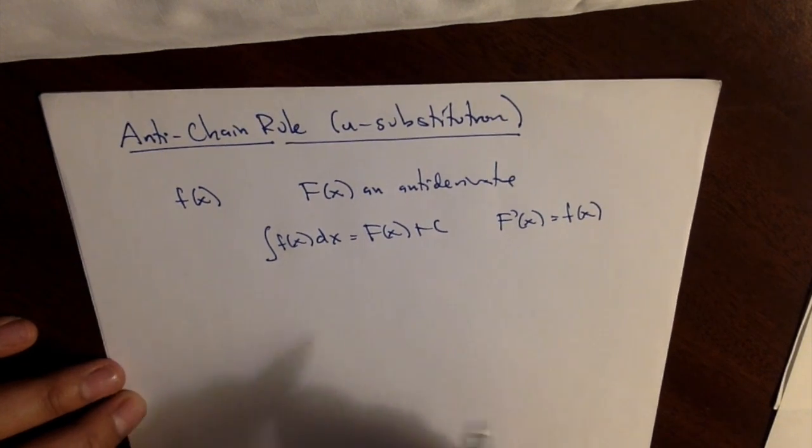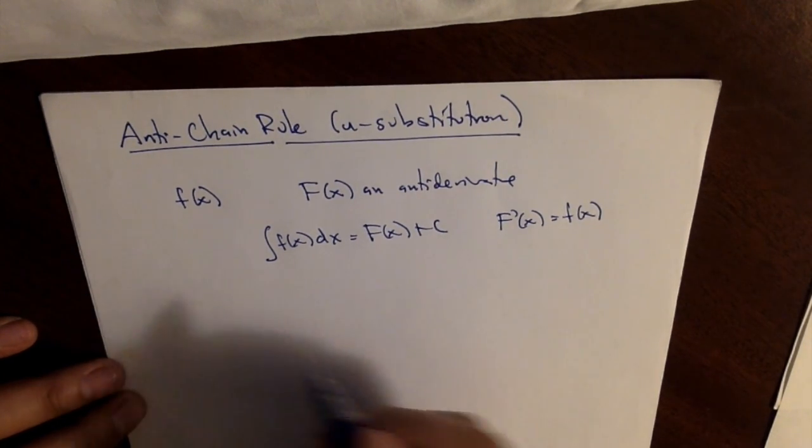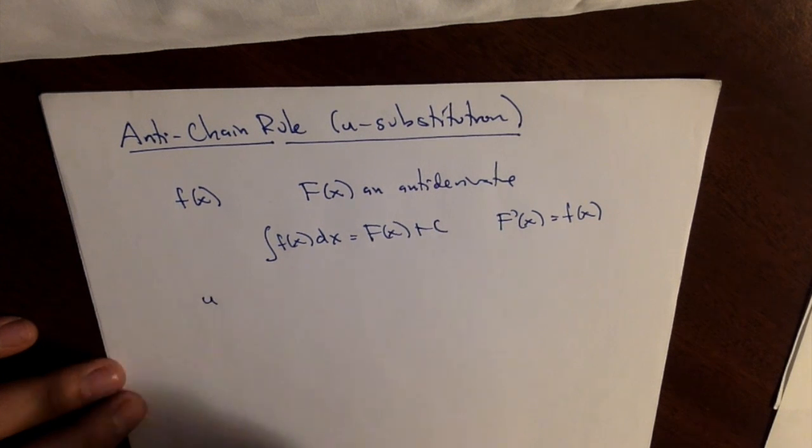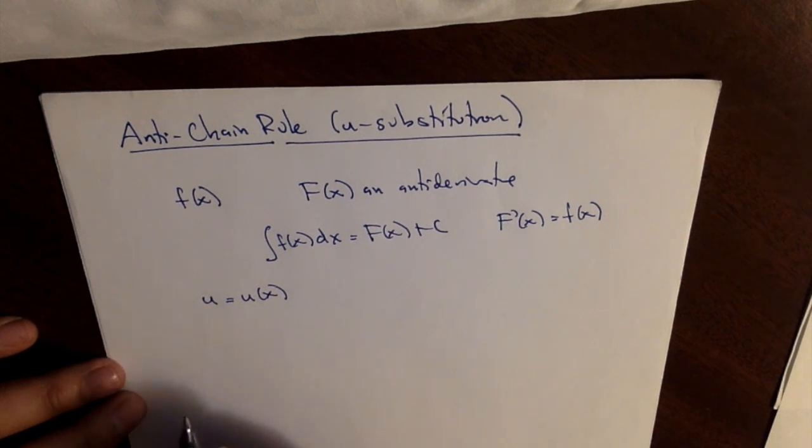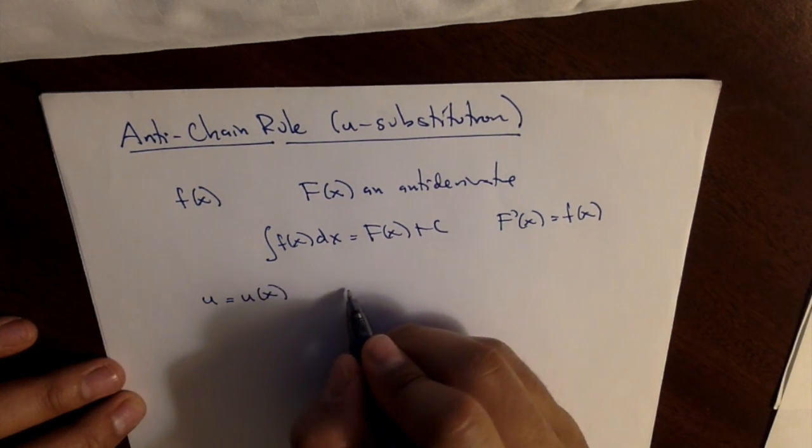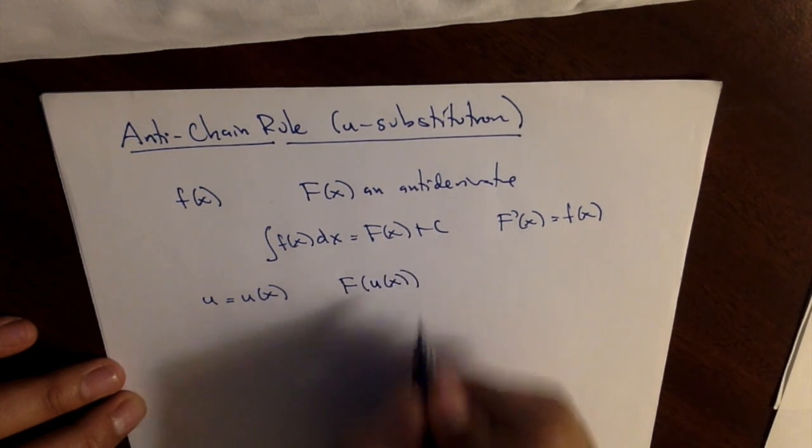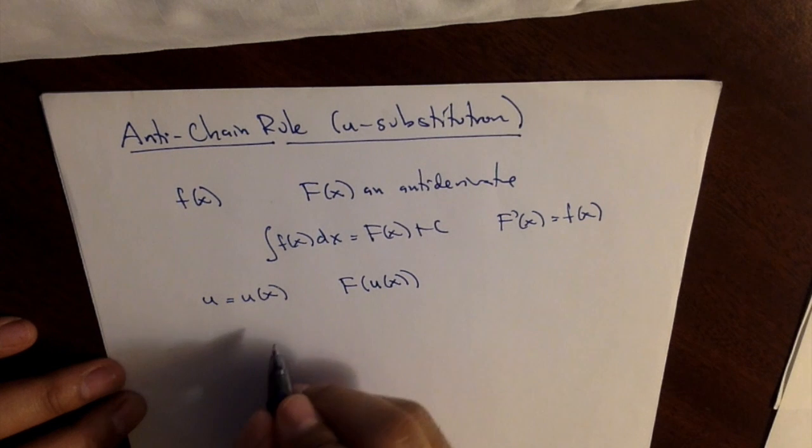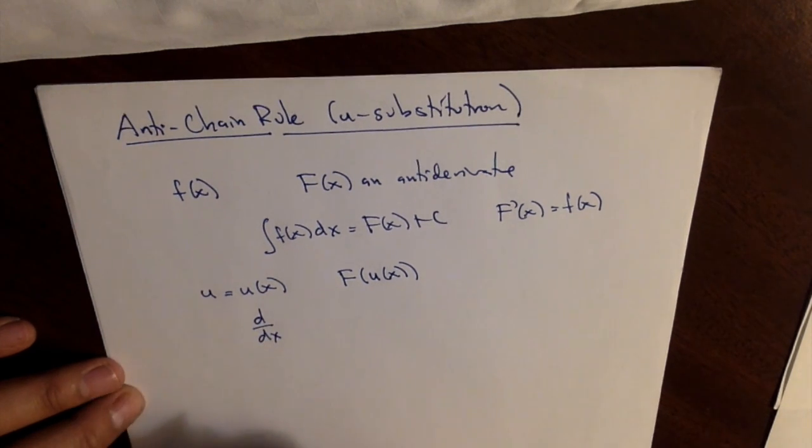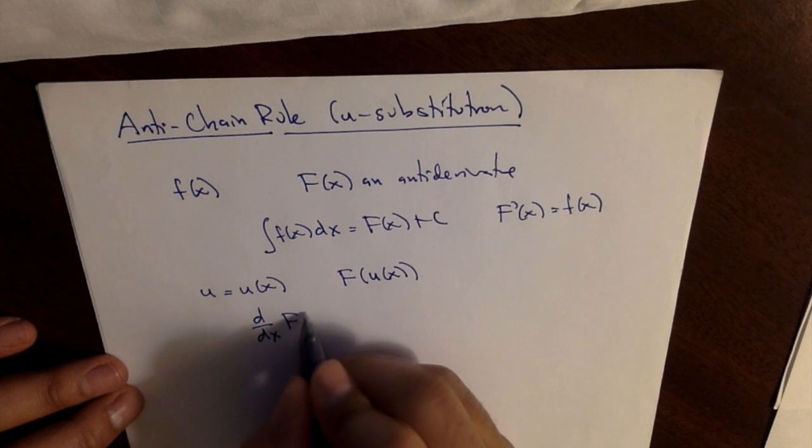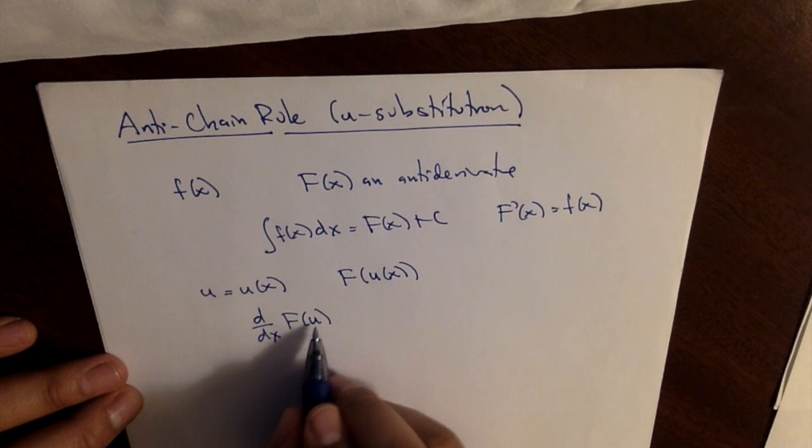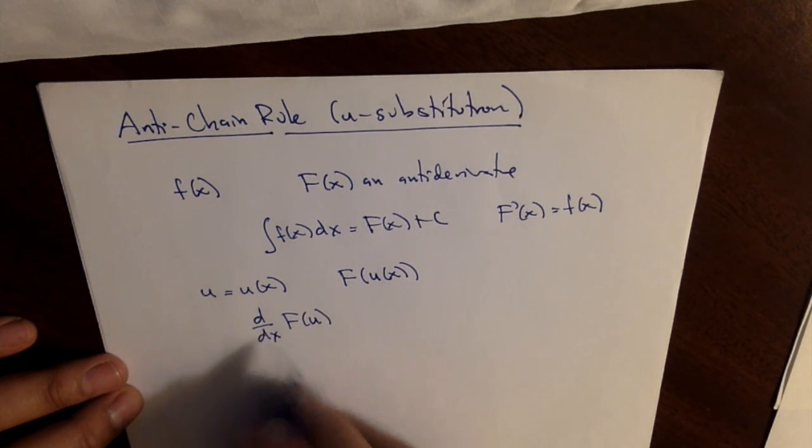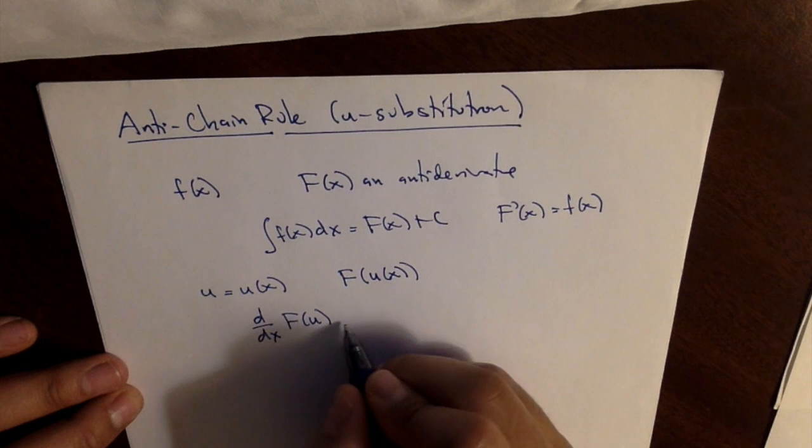So now if we are in the situation, let's talk through the chain rule for a moment. Let's suppose that we have some other variable u, which is some function of x, and what we could consider is sticking u inside of capital F. And what we could do is then take the derivative as a function of x of F of u. The point is that because u is not x, we think of u as a function of x, and we have to use the chain rule when evaluating this derivative.